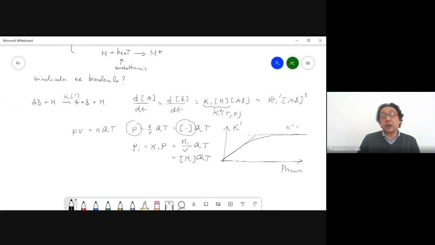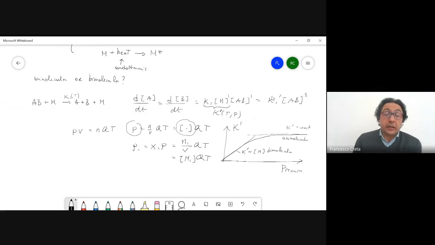So this is when K prime is constant. You see that if K prime is constant with pressure, it only varies with temperature, then we're writing down an equation which is really behaving in a unimolecular way. On the other hand, if K at low pressures is proportional to the concentration of M, this will increase with pressure, okay? Because as you increase pressure, the concentration of M will increase. And therefore, you see that now you can write down K prime as a constant times a molar concentration. So you see now you have an exponent here and an exponent here. The sum is 2, and therefore this is bimolecular.